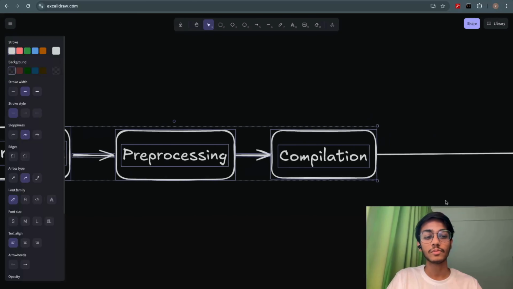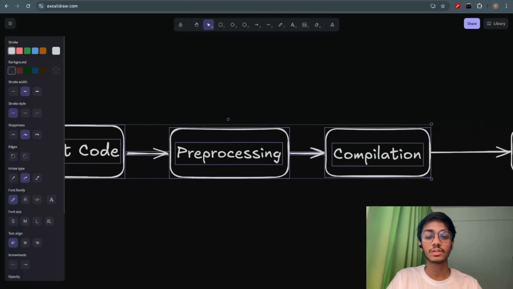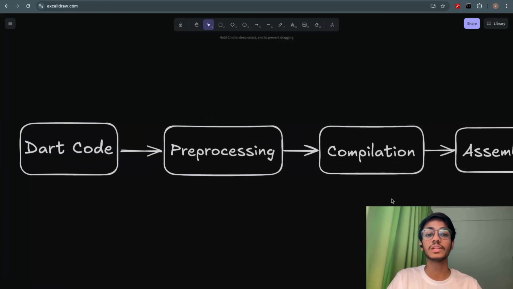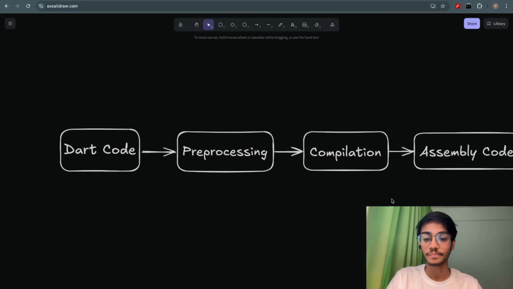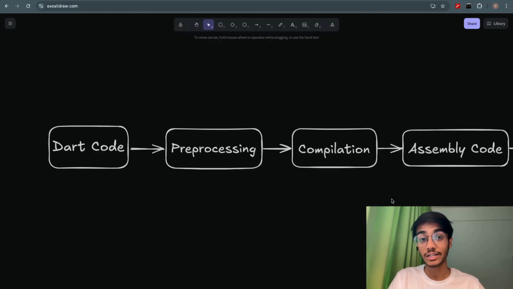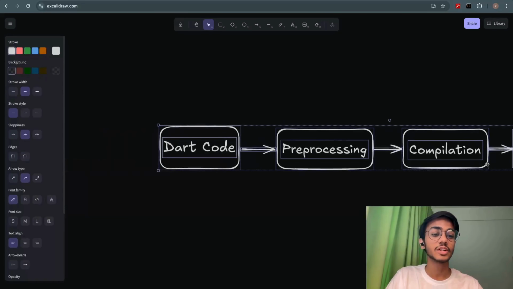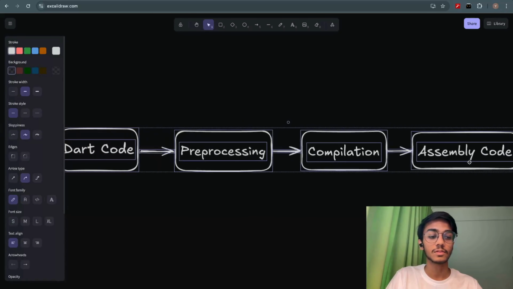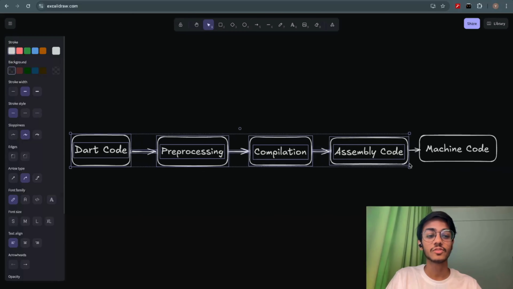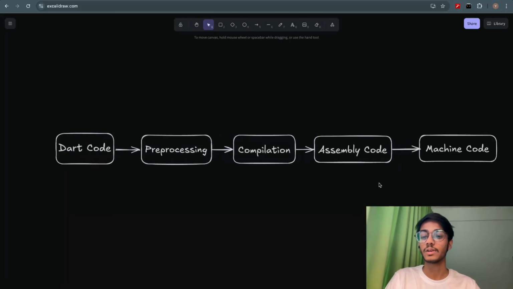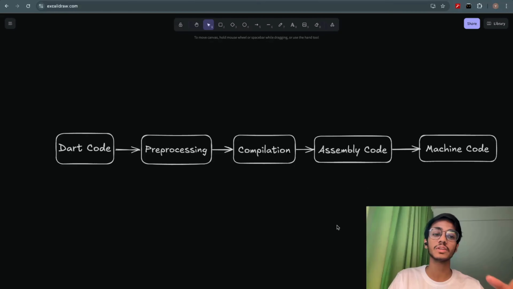For now, let's go towards the next step, which is conversion into assembly language using an assembler. Yes, under the hood, assembly language is still used. And after this step, it is finally converted into machine code. So this was the entire way through which the actual program is converted into zeros and ones.